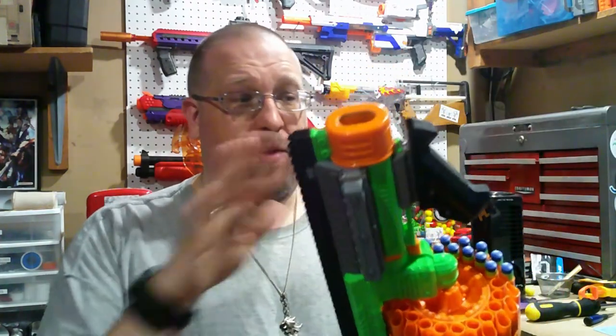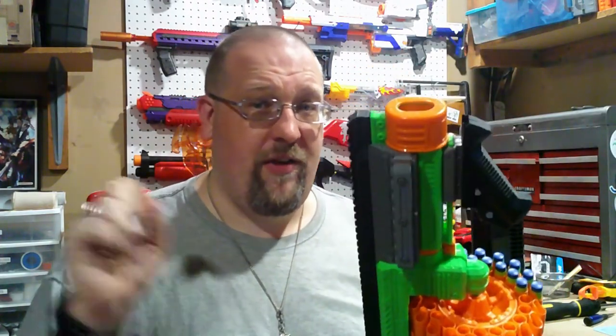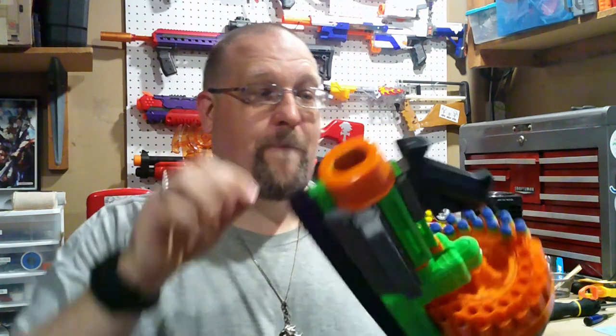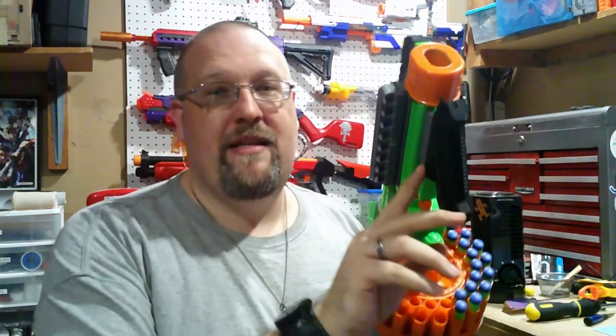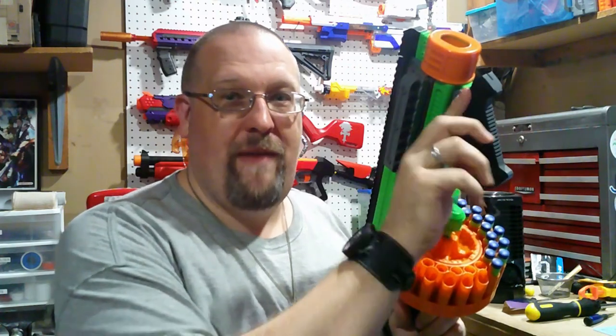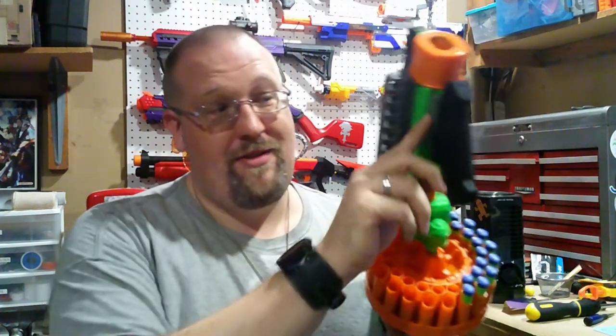I do want to say one thing in regards to the Athena grip — I know it wasn't part of the review, but I'm just throwing this out there. I know these are printed very well and very solid. The only thing is, because of the way they are printed, they print upside down like this. I would make the suggestion of maybe just running some sandpaper along the side of these, because this had a pretty sharp edge on it, just like the first one that I had.